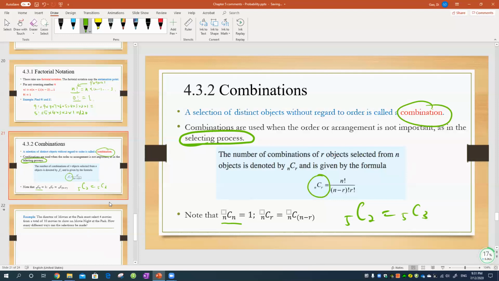So we can actually show this. Let's write down n choose n minus r. That is n factorial over, based on this rule, if this is r, then we have n minus r factorial and r factorial in the denominator. If it's n minus r, then that's n minus r factorial and then n minus (n minus r) factorial. If we break the brackets, it's going to be plus r, so this is the same as r factorial. So r factorial times n minus r factorial is the denominator, so they are the same.